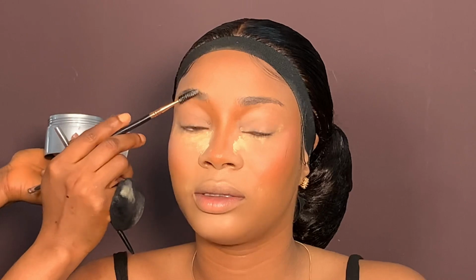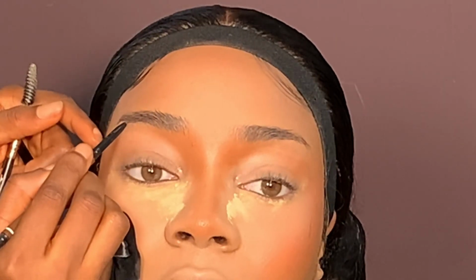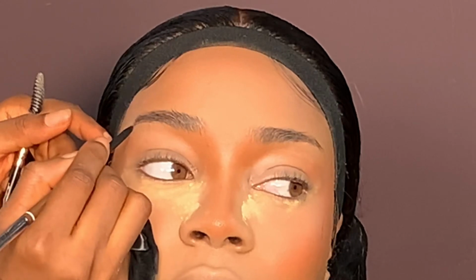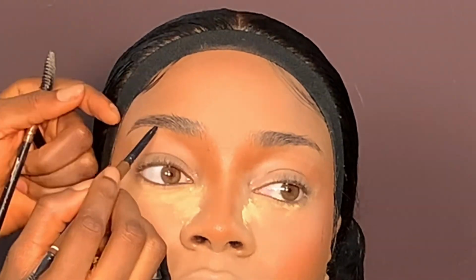Now I'm using my spoolie and my hair wax, and I'm just brushing the brows to set in place for me to start to draw my brows. And going in with my Beautylinebydidi pencil, I will be drawing the brows starting from the tail of the brows. I will just be drawing that, and then I'll go over to the beginning of the brows, and then I'm going to fill it in.